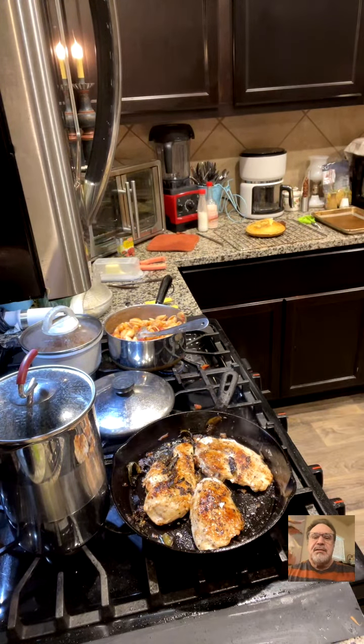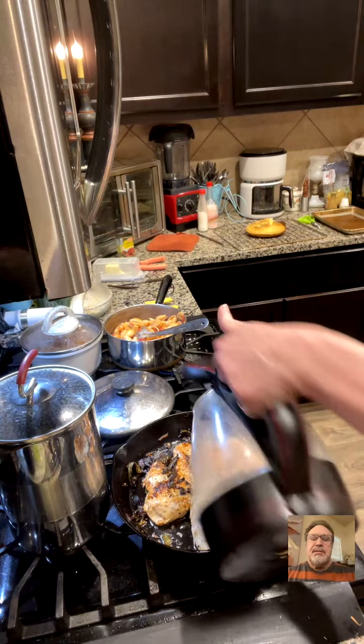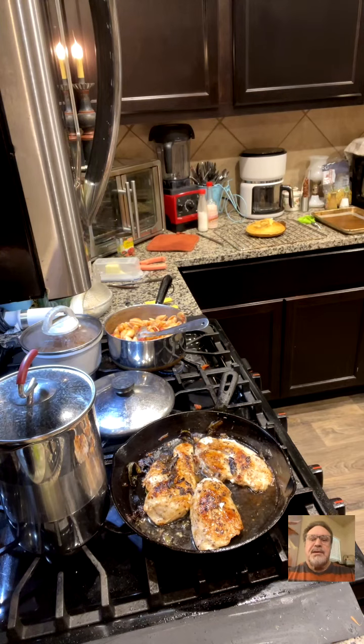All right, guys. So what we're going to do is we're going to add some water to this pan. Because you know, that's what we do. We got to deglaze the pan.